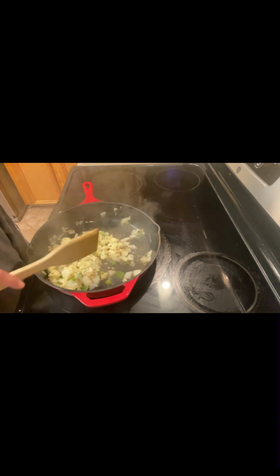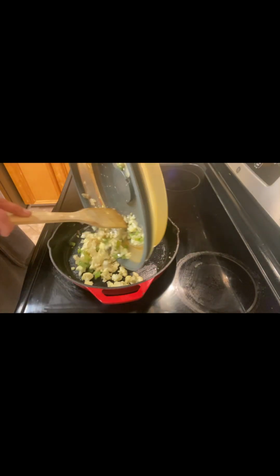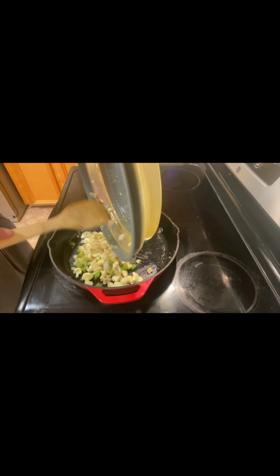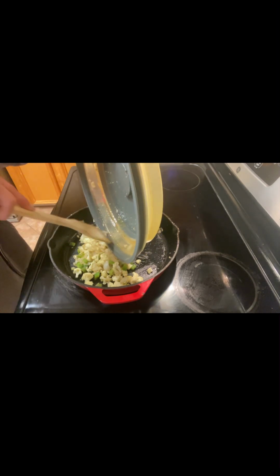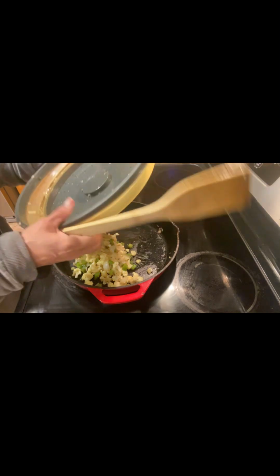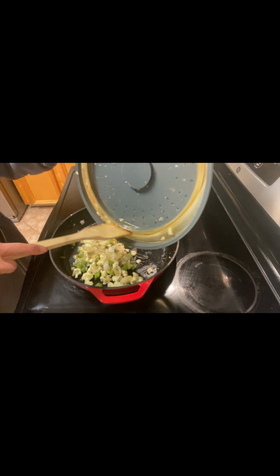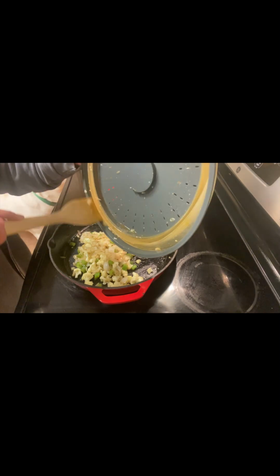So I'm gonna take it off and strain it and come back. I was just straining all the extra stuff off of this, grease, juice, whatever. It's actually supposed to be something to cover your microwave, but works great as a strainer. Your other one's in the dishwasher. It works.